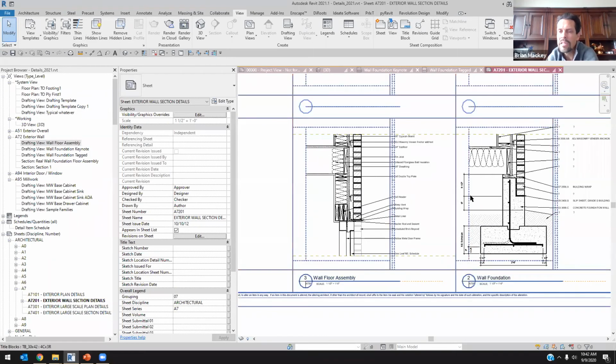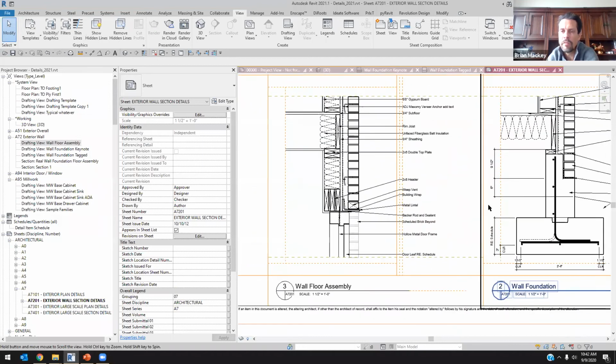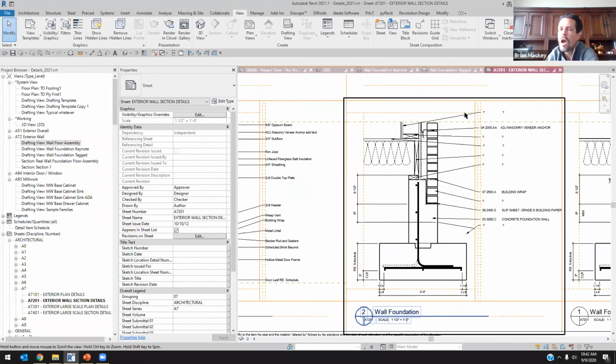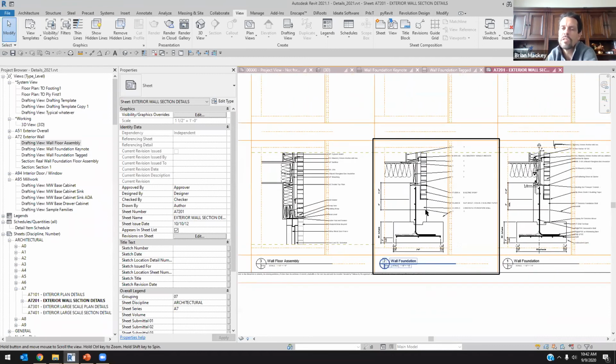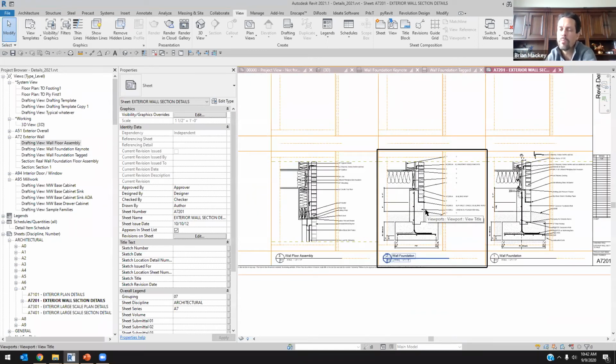Dimensions go outside of it or below it, right? If there was a grid head, it'd go up here. And then this is where my text goes. I can't snap to those, unfortunately, but it just does give me some areas to give me rough ideas of where this stuff's going to be. So as I start going through and completing this and setting it up, it's looking a little bit cleaner when I place it on a sheet.